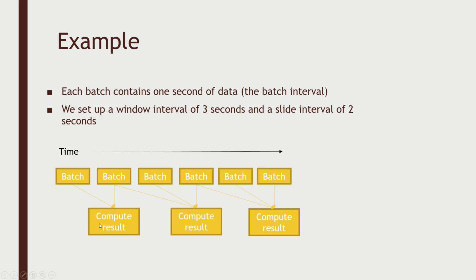In this case, however, we don't have 3 seconds yet because this stream just started. So in that case, it will just take whatever information it has. In this case, the first 2 batches, because that's all that's available. The third one doesn't exist yet, but that's okay. You can handle it. Make sense?